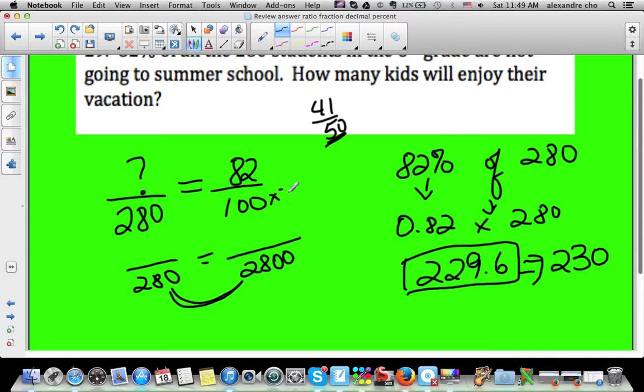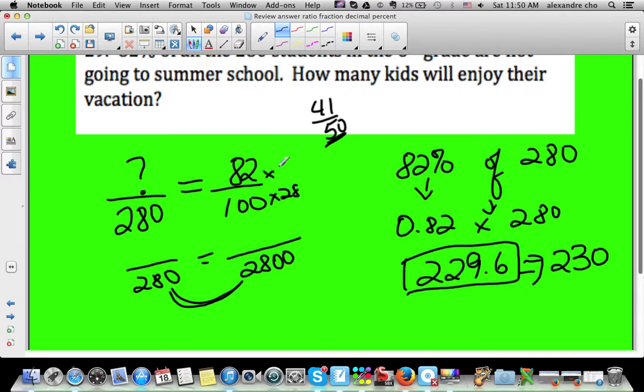And if this was times 280, I'm sorry, this is 28,000. I can make it 2,800, but that would give me a decimal. I don't know if you guys want to work with a decimal. No, I'm sorry, I don't know what I'm thinking of. 2,800. Okay. And then if I did that, and here's my mistake there, multiply by 28. Sorry. So I multiply 82 by 28 as well.